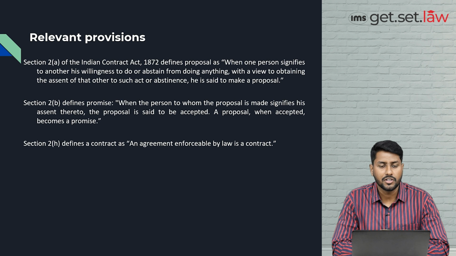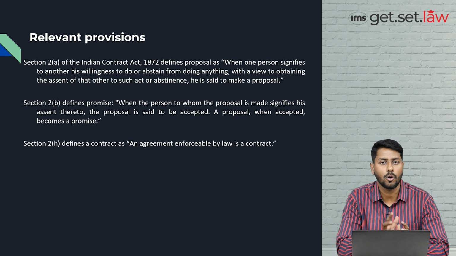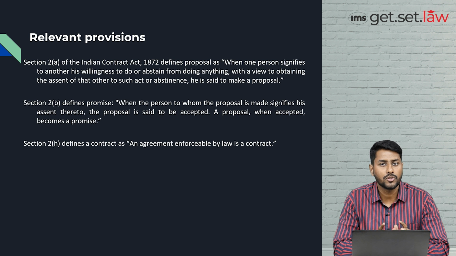The second definition is Section 2B, that is promise. When the person to whom the proposal is made, so I said that I am willing to sell my laptop to my friend. So I asked him, I am willing to sell this laptop for 20,000 rupees. Are you willing to buy it? If the other person agrees to it, then that will be known as acceptance, and the whole process will be known as promise, that is defined under Section 2B of the Indian Contract Act.